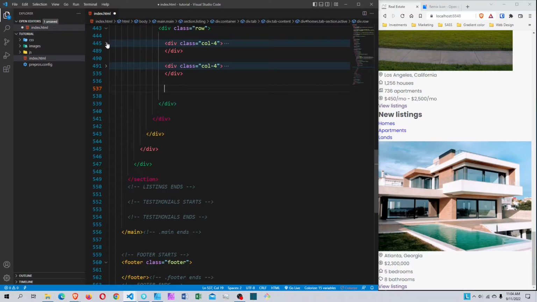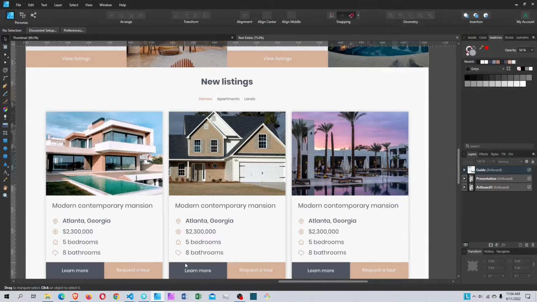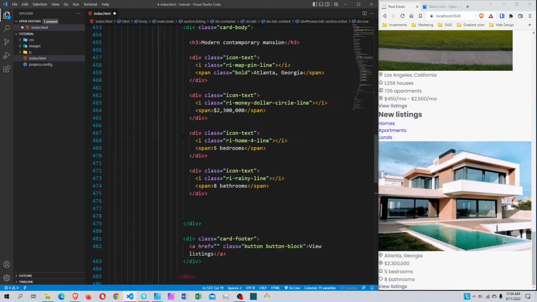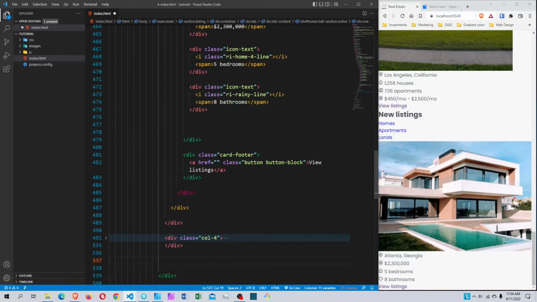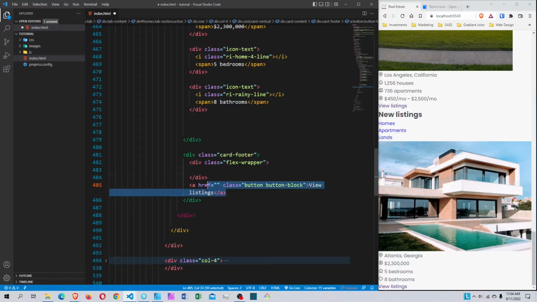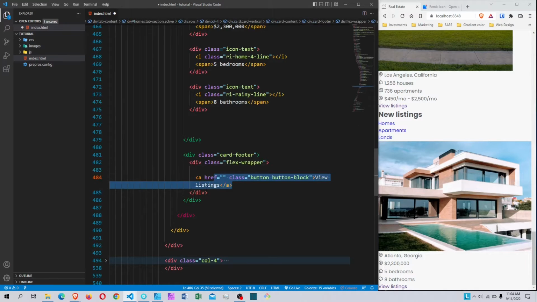Oh, I first forgot to create these two buttons at the bottom. Another code folder right here. We create another class called flex. Use the flex wrapper. Move this side here.